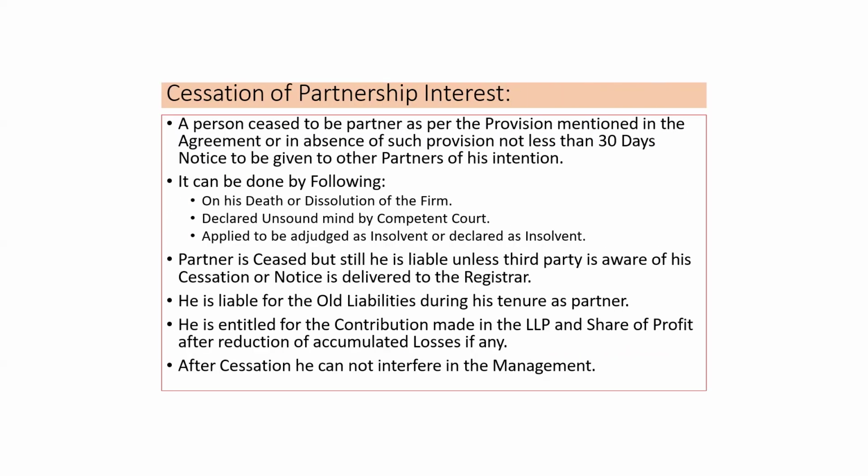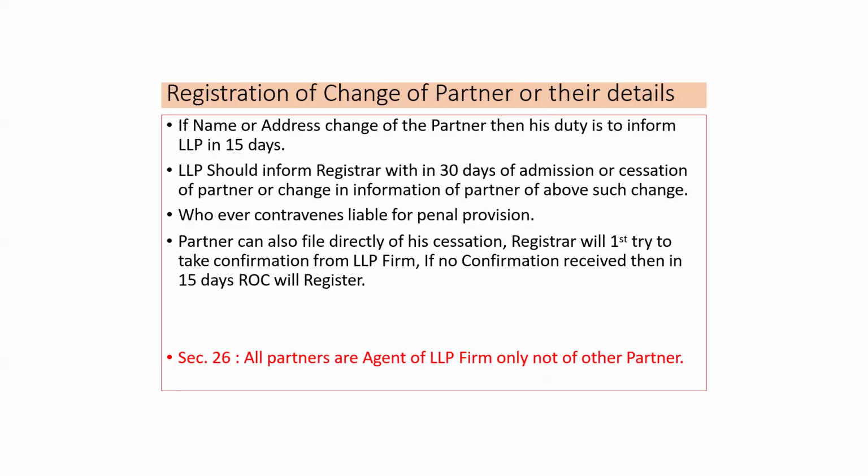Then registration of change of partner or their details. So if name or address is changed, then it is his duty to inform the LLP within a period of 15 days. And the LLP should inform the registrar within 30 days of admission or cessation of a partner, or of a change in information of a partner. Okay. The partner will inform the LLP and the LLP will inform the registrar. Okay. Whosoever contravenes shall be liable for penal provisions.